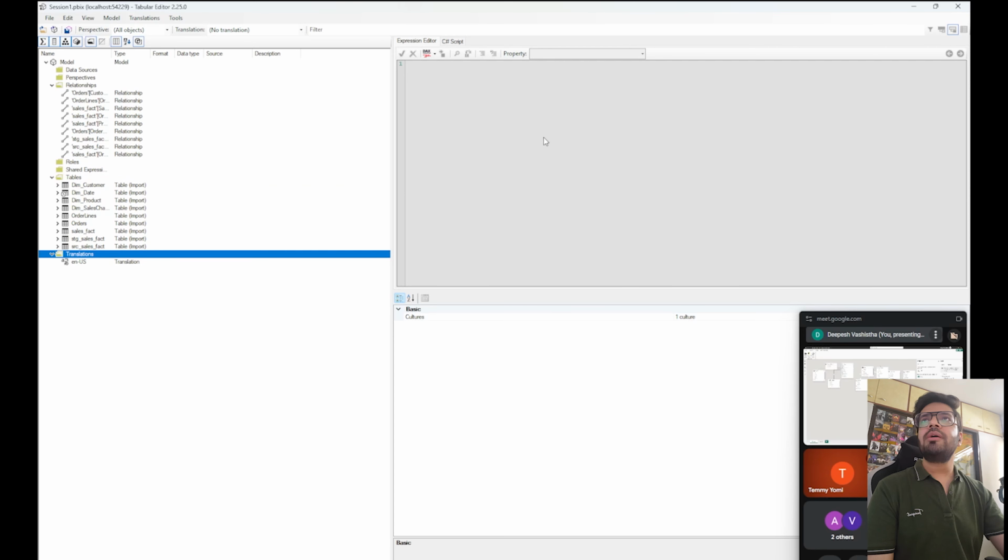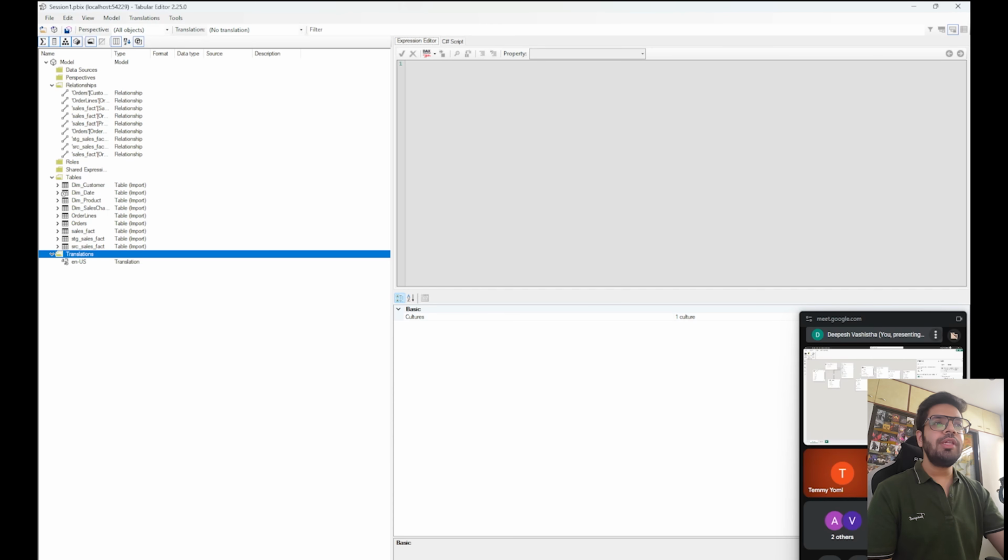And inside its canvas, it has an expression editor, so you can write text here to make amendments to your model. We can write C sharp script, etc. But the question here is, why do we really need this? If we already have everything in Power BI Desktop, where it's a plug and play UI, you can just drag and drop everything. Why do we really need this, right?